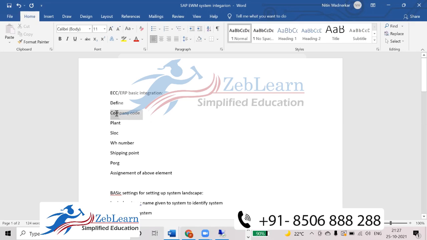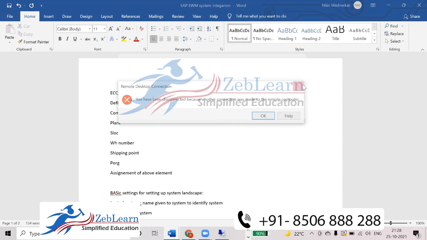So FI people will create the company code and give it to us. We don't need to create the company code. This is an activity done by finance. Then this is the plant. Again, the plant comes under Material Management. The MM people will create the plant. They will have different plants, like a manufacturing plant and a finished goods plant. Different kinds of plants, depending upon your business requirement. We also don't bother about the plant. Storage location we will also get from these MM people. They will create it.